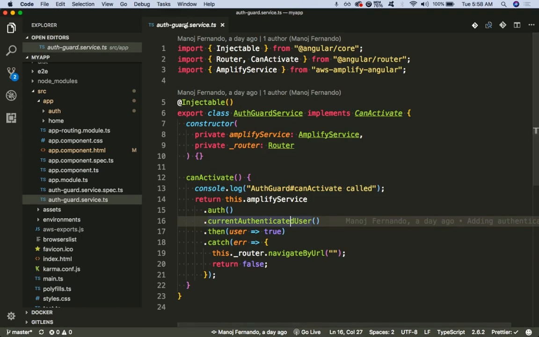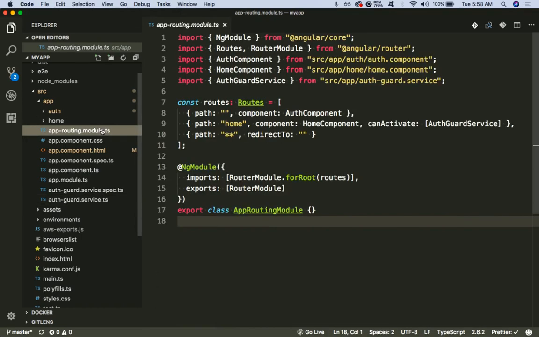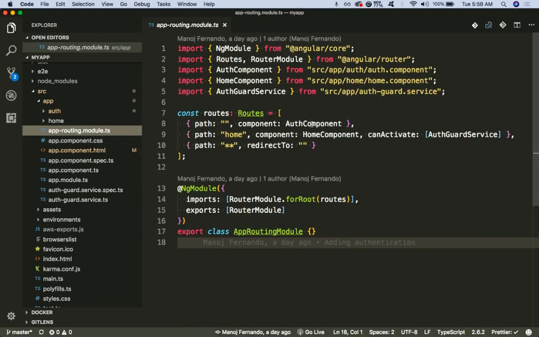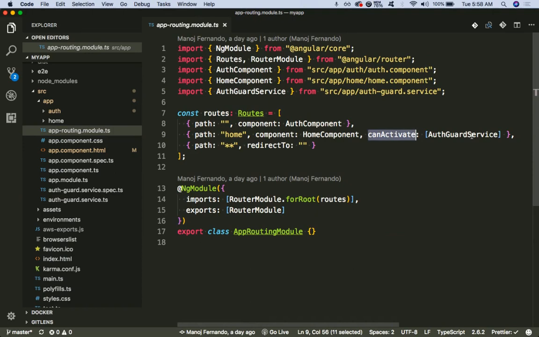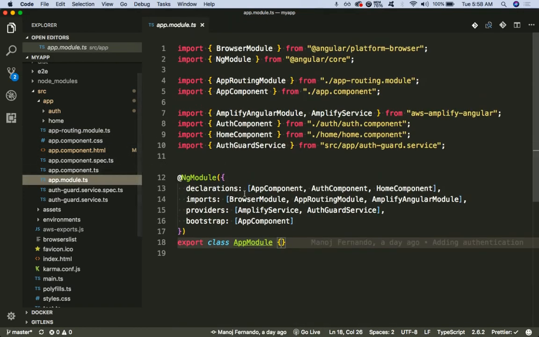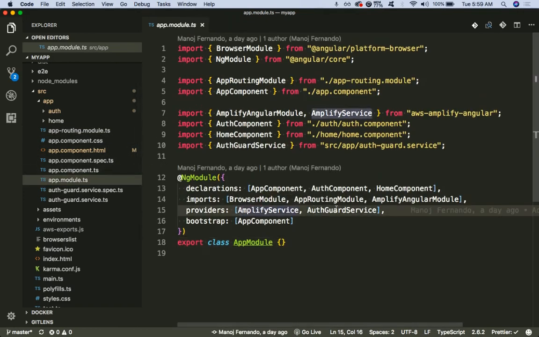Once you have added this AuthGuard service, make sure to go to the routing module and add that AuthGuard service to the home component like this. Right. One other thing, once the AuthGuard service is added, go to app.module.ts and add that as a provider. Simply type in AuthGuardService and import the file.